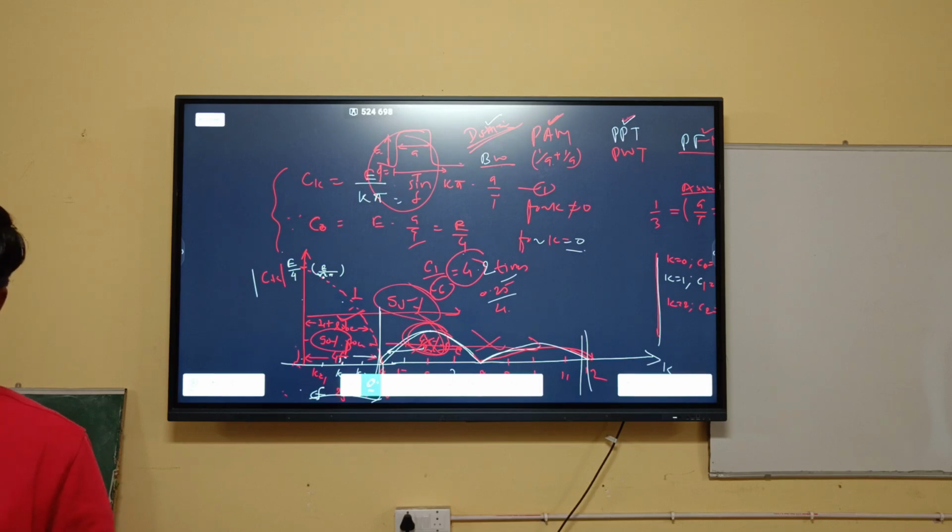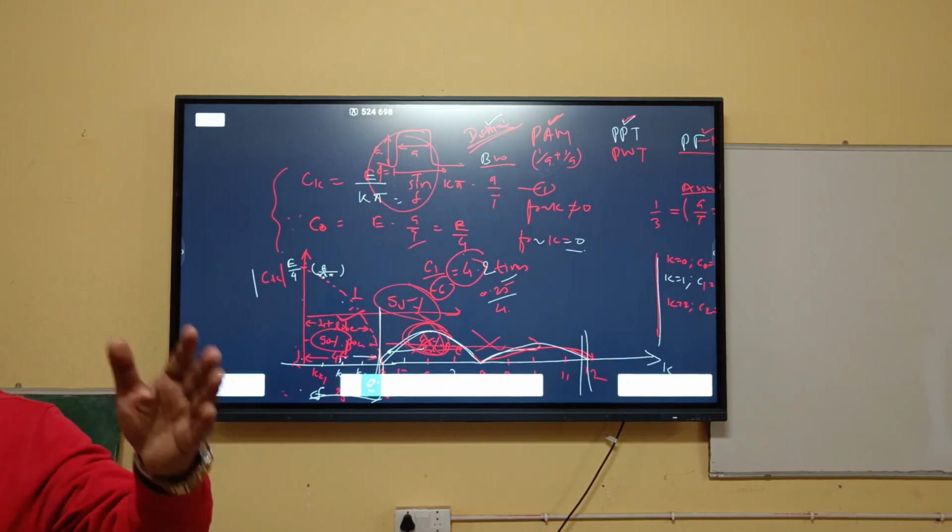It doesn't matter whether digital, analog, or pulse. Change in amplitude is the foundation, the basic one you can see. The rest is in between. Your pulse position, pulse width, those all will fall in between. It has a little better characteristic than PAM, but inferior characteristic as compared to PAM.